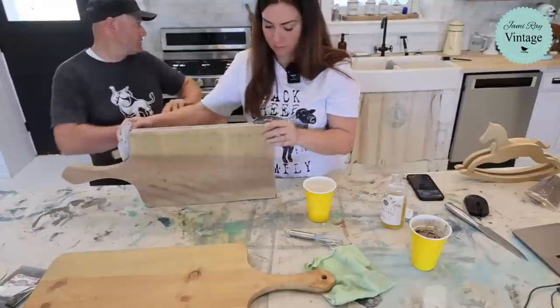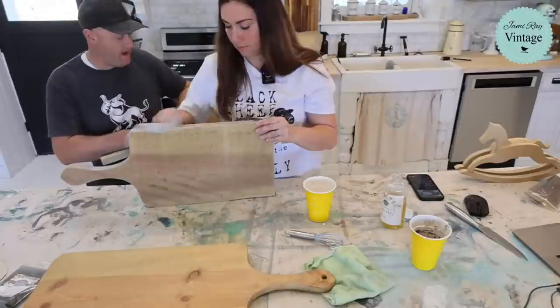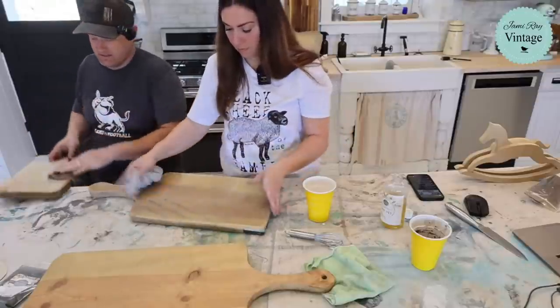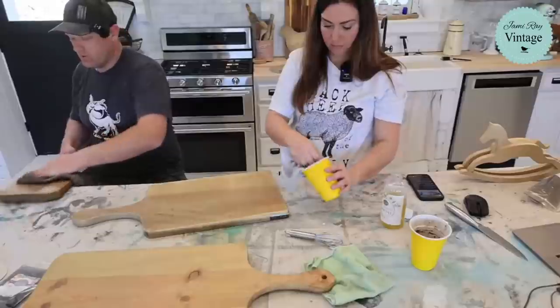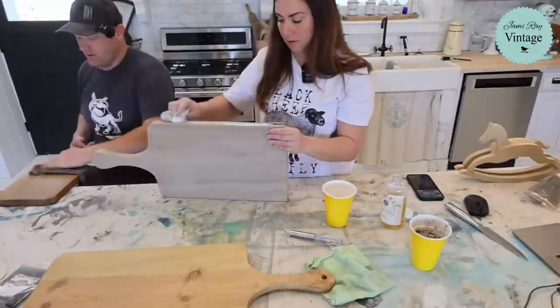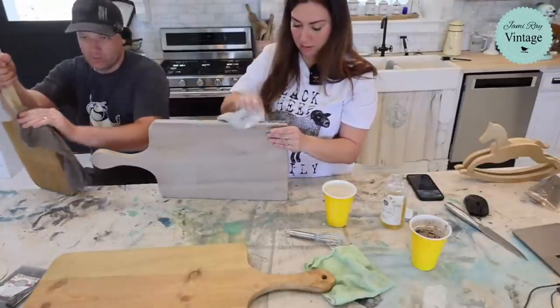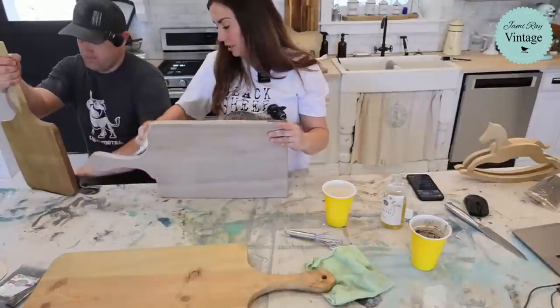So the board I showed you at the very first of the video, that sheep in the back, we oiled once and did the coloration on it that it's got now. You can see where it's starting to wear off, where we've been cutting on it in the middle. We've only done that once. We never went back and re-oiled it. It's wood, you know. You should, though, treat them with hemp oil once they start to get dry.